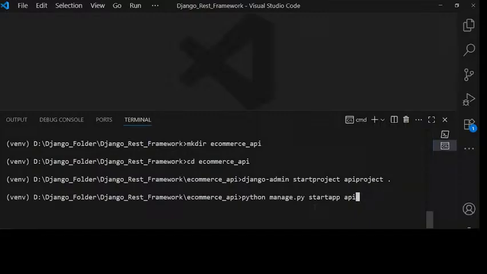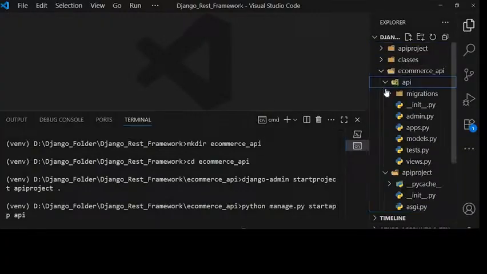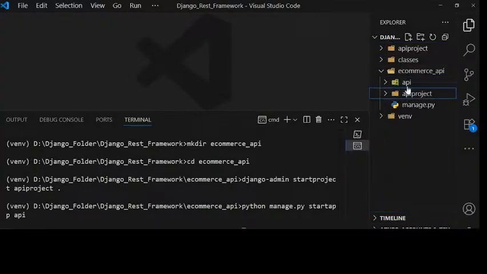This is the command, python or py. You can use both. Py is the short form for python. py manage.py startapp API. API is our app name, and this is our command to create an app. So this will create an app for this e-commerce API project.